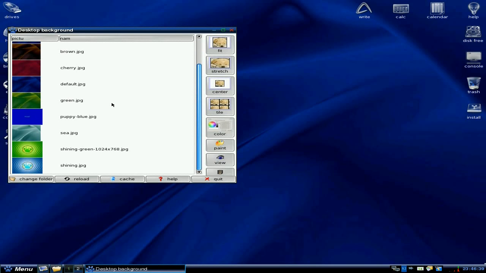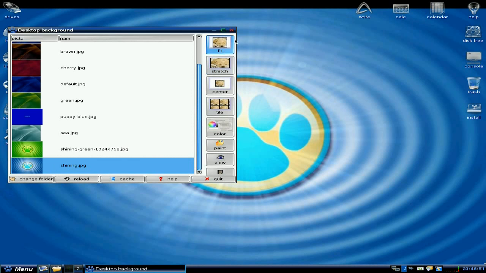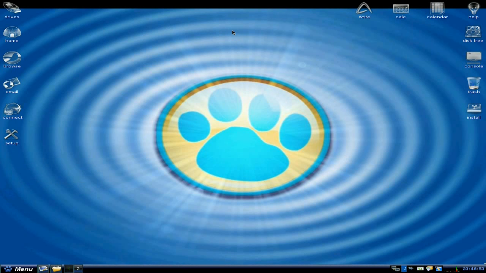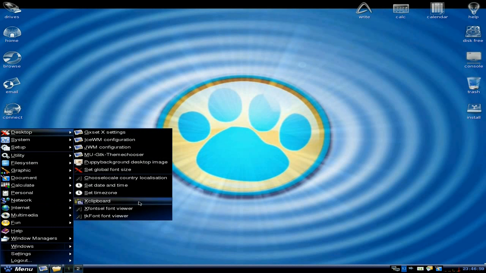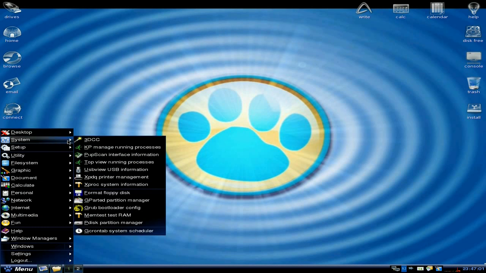When you look at the backgrounds, you don't get the screen changer here. You just get this one. But yeah, it's alright. It does the job. It works. Now I'm going to do fit. Will it fit? I don't know. No, I've got some black bars here, but it works. Bearing in mind, Puppy wasn't that old at this time, so you know it's alright, isn't it? Yeah, super duper. It just brings back memories of the stuff we used to do.